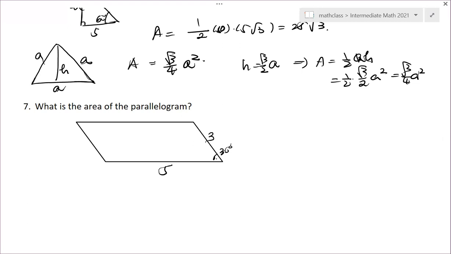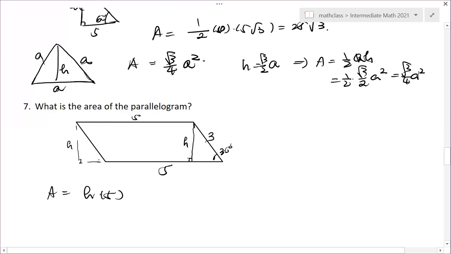All right, so let's figure it out. Look at this parallelogram. If you don't know the formula for the area, first you try to draw this height, right? And this triangle, you can move it here. So this triangle, you move here. Then this side is 5. All you have to do is just find the h. So the area is going to be h times 5. This is h.